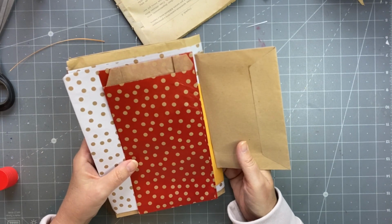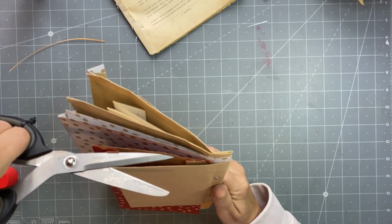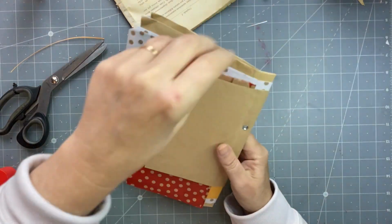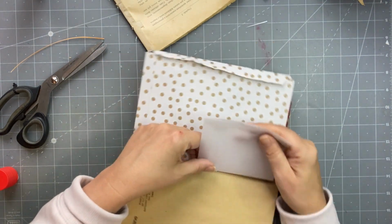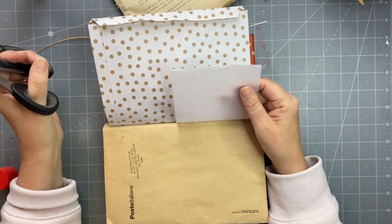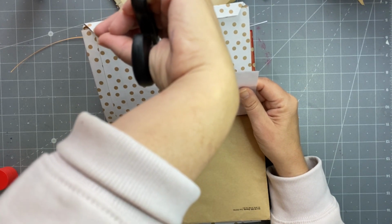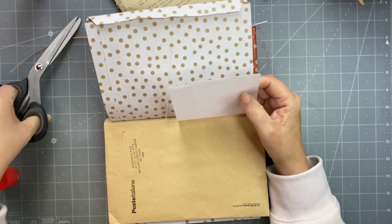And then this one, I'm inclined to open them more at the top, a lot of them, than at the bottom, on the side, I want to say. So that one's at the top. There we go. So that opens there, that opens there. That one's a side one. This one I need to trim across the top. Or I could trim it down the side to do something different. No, I trim it across the top. Just snip off a little slither.